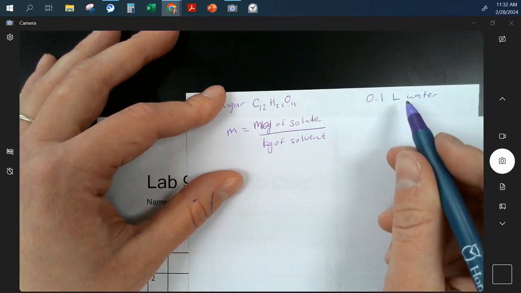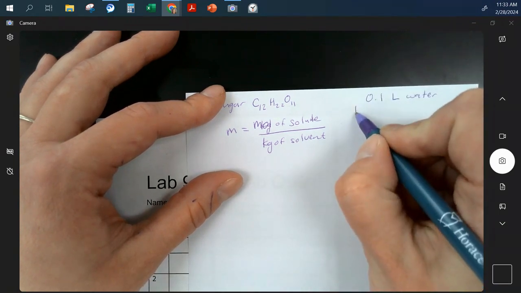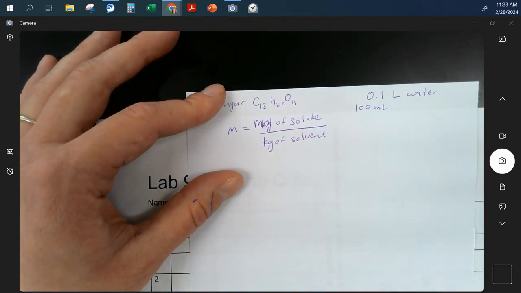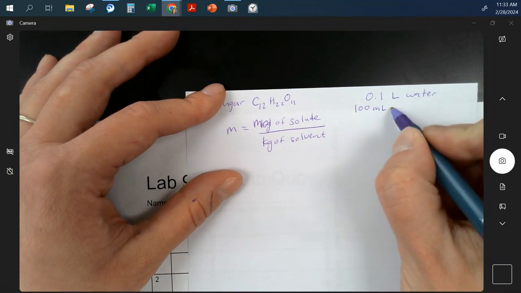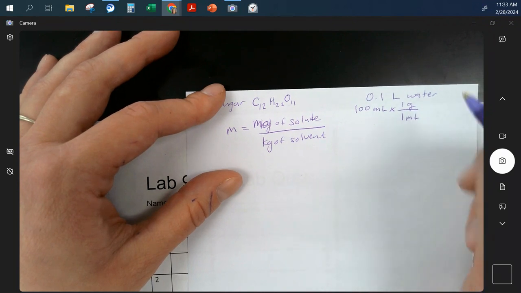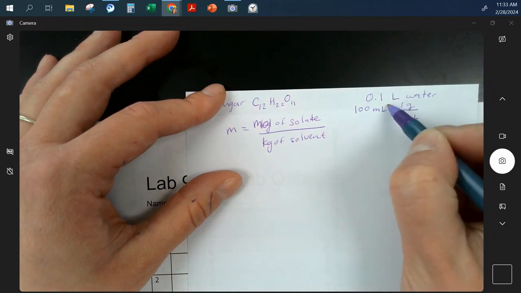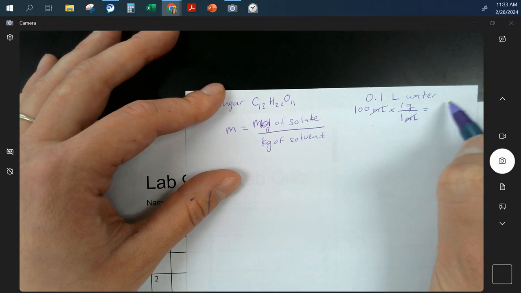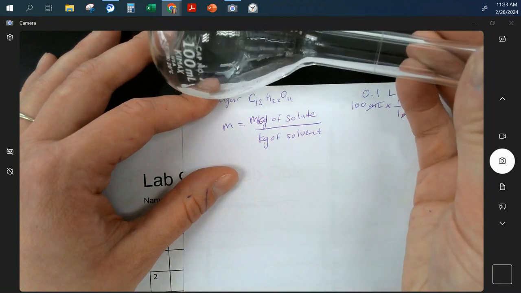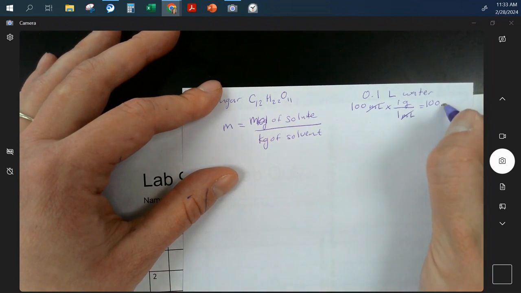So we need to convert that to kilograms. I forgot. So 100 milliliters is easier to convert. We have done this in the Alex topic. So the density of water is 1 gram for 1 milliliter. If I have 1 gram of water, that's 1 milliliter. So the milliliters cancels out, and that's how we're going to get to grams. So if I have 100 milliliters of distilled water in my volumetric flask, that should be about 100 grams.